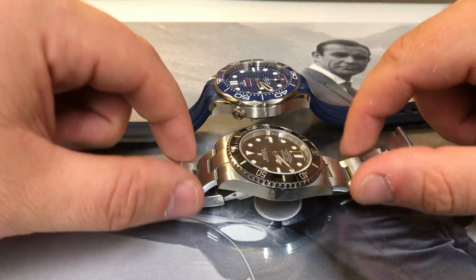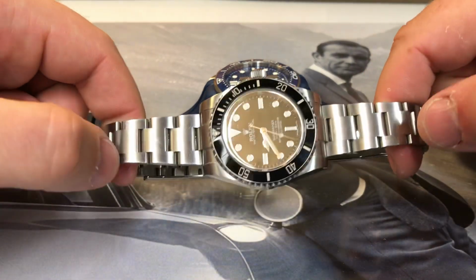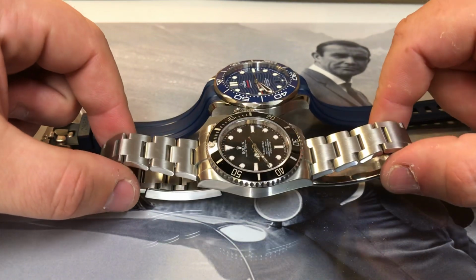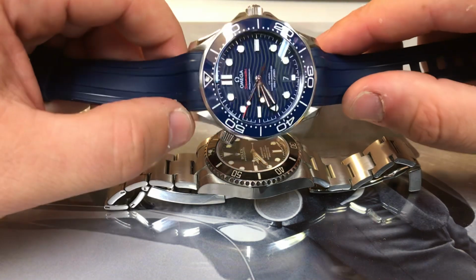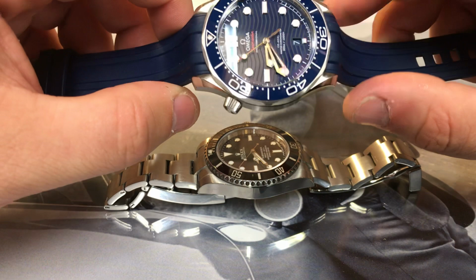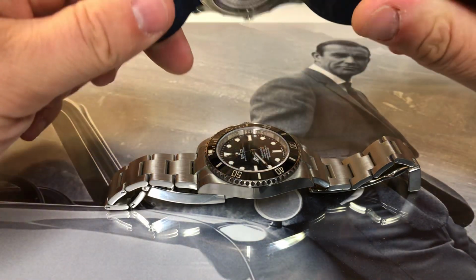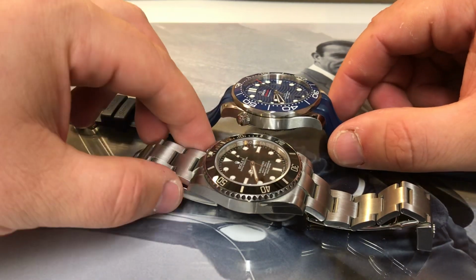If you go for the Rolex, you are going to be on a waiting list for a period of time, or you pay over retail, which I do not recommend. Put yourself down on the waiting list and wait for your name to come up, and you'll get the phone call to say the watch is ready to collect. Or you go for the cheaper, technologically better watch, in my opinion, the more attractive watch, and in some respects, the better build. The Omega Seamaster is a superb piece of equipment, and if you buy one, you will not be disappointed.